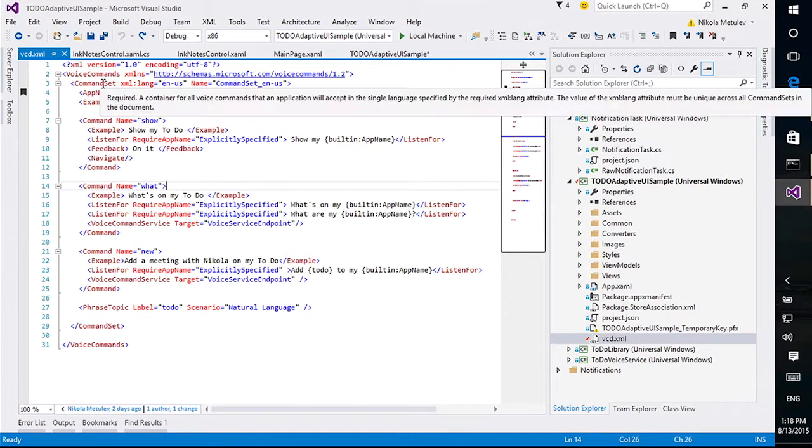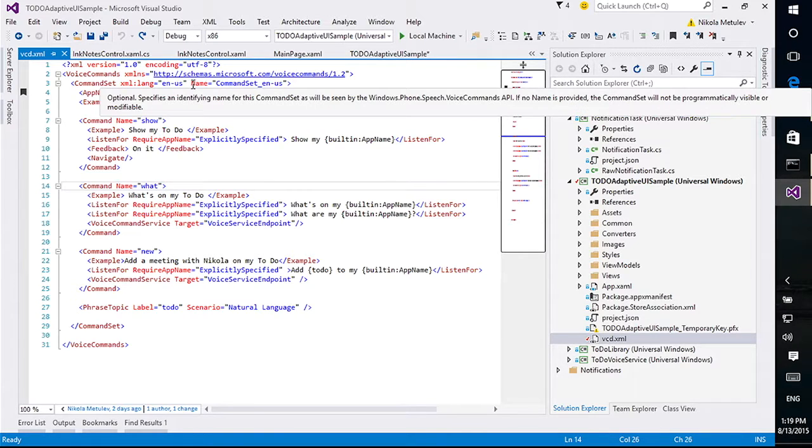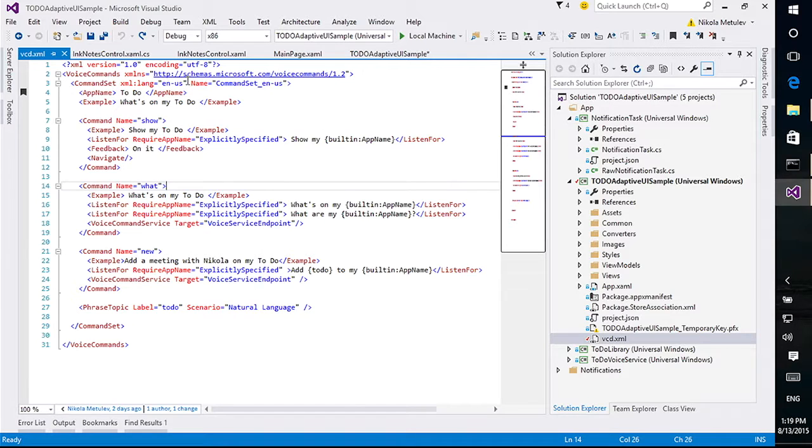And what about language there? This is obviously US English, but you can actually put multiple command sets in here for loads of different languages, can't you? Yes, different languages that are supported by Cortana. This bit would work in non-Cortana territories as well, wouldn't it? Correct. I'm not sure how many languages are supported, but there's quite a number of them. I don't have the list, but you can definitely find it out.